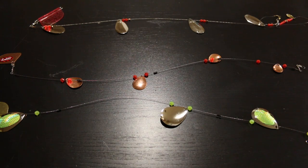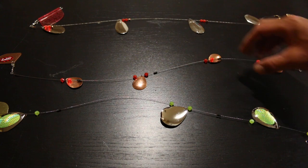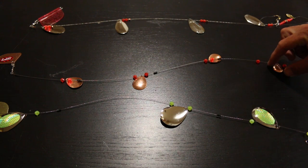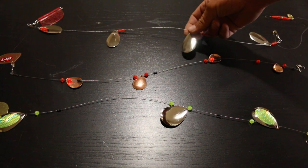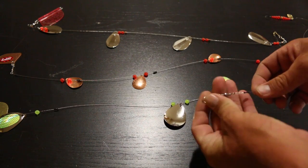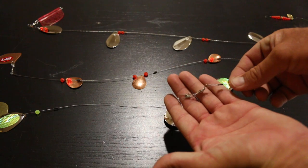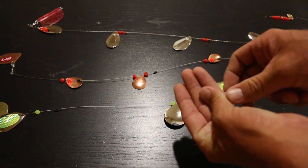Most of them will have anywhere from 3 to 5 blades. The blades are typically a kind of a Colorado style rounded blade. But every now and then you'll see some that are more of a willow. These are a little bit of a mixture of the two. And you get a variety of different colors. Towards the end, you typically have a swivel snap hook set up. And you can attach a lure.